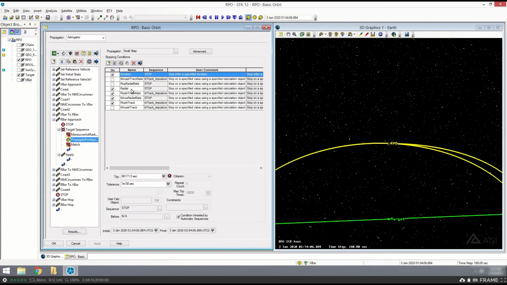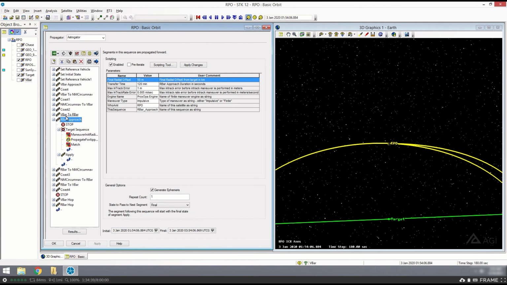And then once again, this is going to be calling an impulsive in-track burn every time I'm about to exceed my tolerance errors there, which is an auto sequence. So you don't necessarily have to go and edit those, but those do need to be pre-configured in order to use these sequences. So I'm going to go along my R-bar and do a series of small hops effectively to get towards my target satellite.